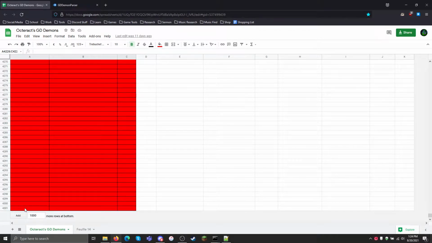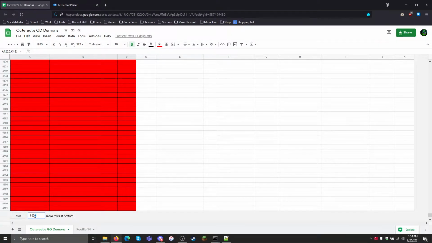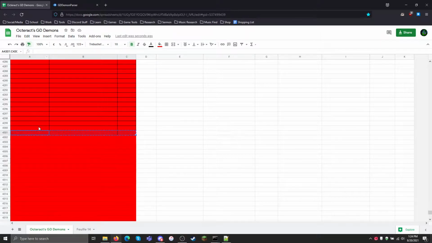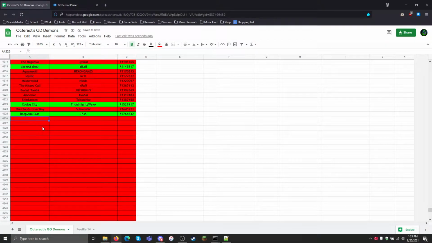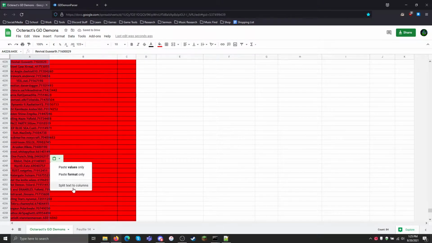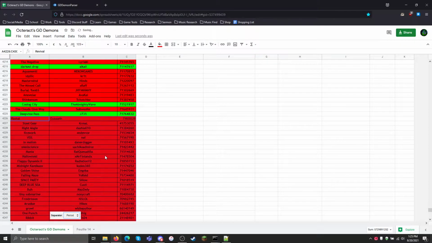So we had 80, and we only have space for about 70 something. So let's add another 100 rows. And let's do a format painter. Scroll all the way down. There's the borders. And then I should be able to paste. Nope, we've got to reselect it. Format painter, put it on my clipboard. Alright, and then we can hit this button, split text to columns, and detect, or you just hit a period. And there you go.